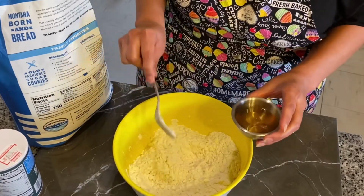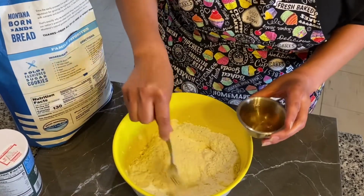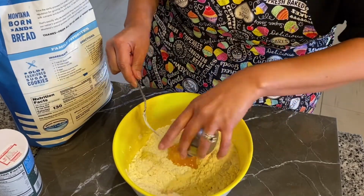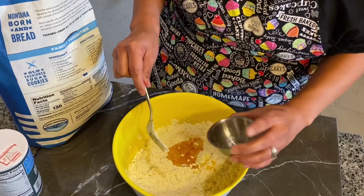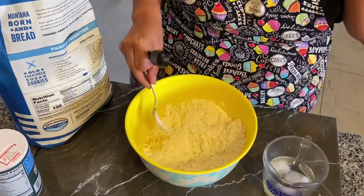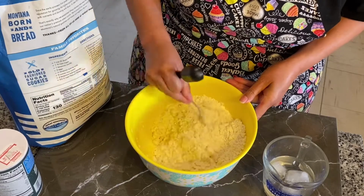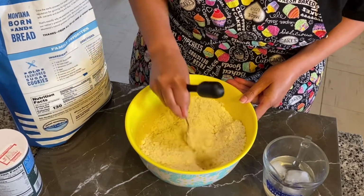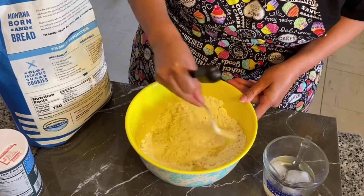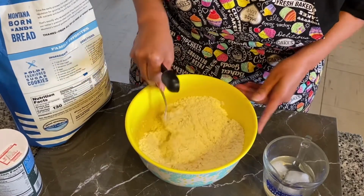See, I didn't need to smash it up because it's already in little pieces. Your bigger pieces, just crush those up a little bit. Now I'm going to add my oil and my vinegar in there as well and just mix that through. The reason I wanted to do it this way this year is so you're not having everything combined all at once, or the day before or 2 days before. You're actually just getting it prepared ahead of time so you have room to enjoy and breathe on that day.